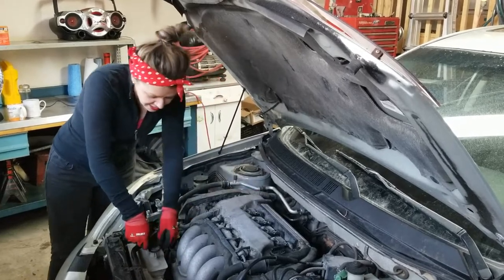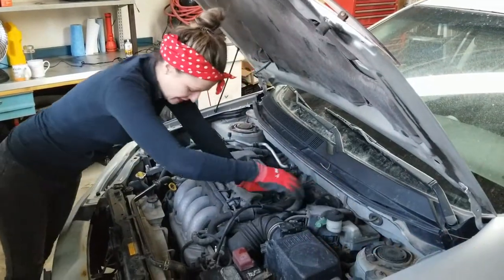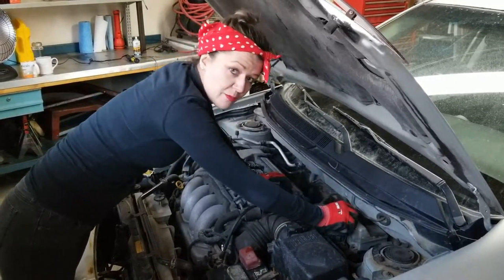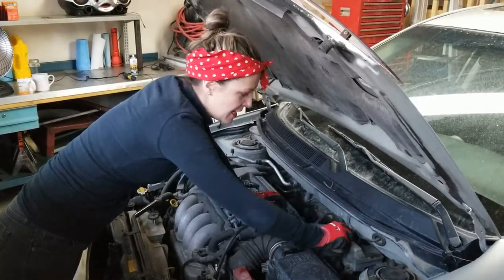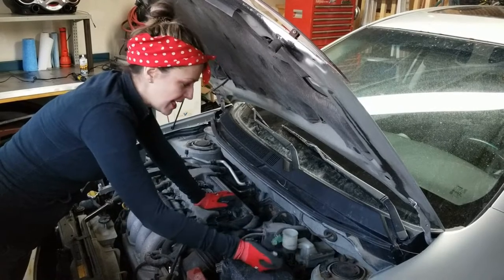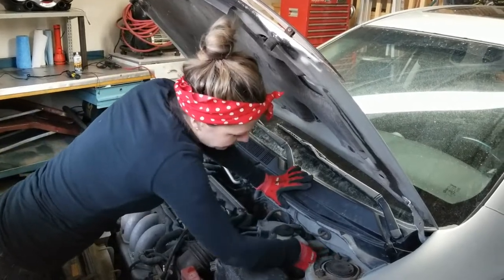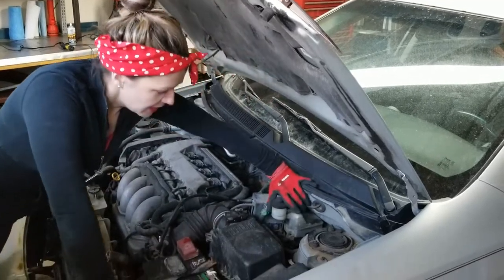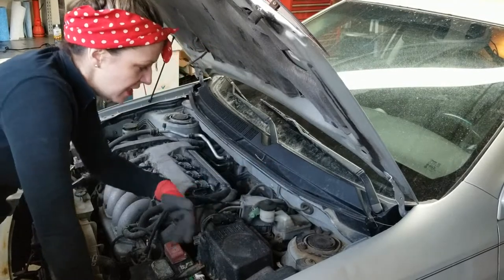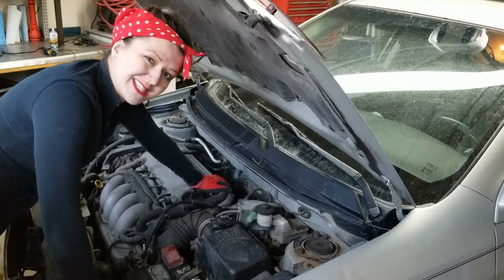The sixth fluid I'm going to talk about today is your brake fluid, which can most often be found right by your driver's side, right by your steering wheel — that's where your brake pedal is. Brake fluid is imperative to the way your brakes operate; if you don't have fluid, you simply don't have brakes. It doesn't matter whether it's hot or cold, you can check this at any time. You usually don't need to take the cap off — you can clean the side and have a look. If you're low on brake fluid, it could be an indication that your brake pads are worn, since as pads wear out that fluid is used more downstream. If you're really low, it can mean you have a leak — you'll notice that with a soft pedal as well.